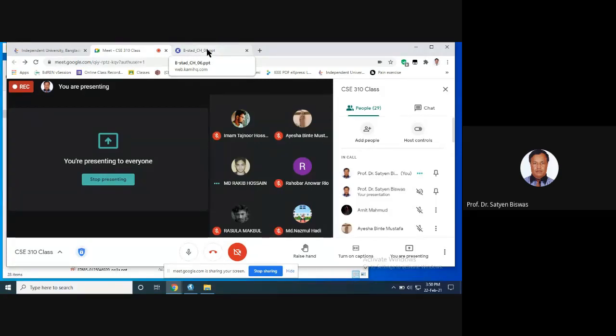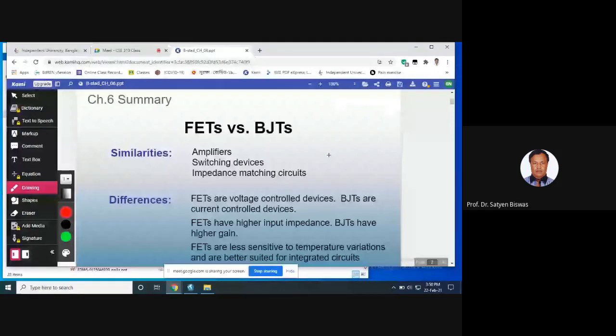So this is chapter 6. The first thing is we'll start to learn the difference between FET and BJT. BJT you have already studied in Electronics 1, so there is no problem, and I also explained it a little bit last class. But you are sure you are familiar with BJT, right? The FET is what this course is mainly dealing with. There are various kinds of FET, and FET means field effect transistors.